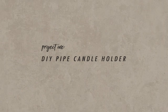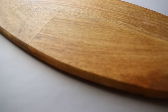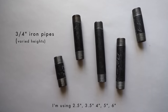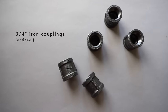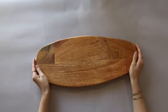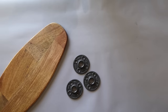I have three really cool DIYs, so let's get started. For our first DIY we're going to be incorporating wood and pipe to create a DIY pipe candle holder. You're going to need a cutting board or a block of wood — I really like this cutting board from IKEA. You'll also need three-quarter inch iron floor flanges, three-quarter inch iron pipes in varied heights (I used anywhere between two-and-a-half to six inches), three-quarter inch iron couplings (optional but adds a finishing touch), flat black spray paint, three-quarter inch wood screws, and taper candles.